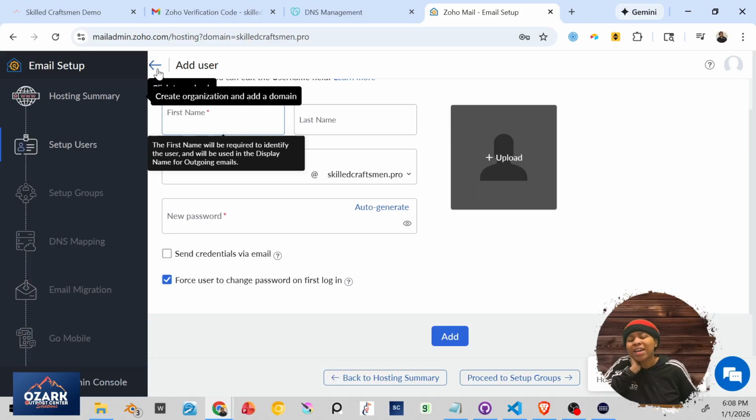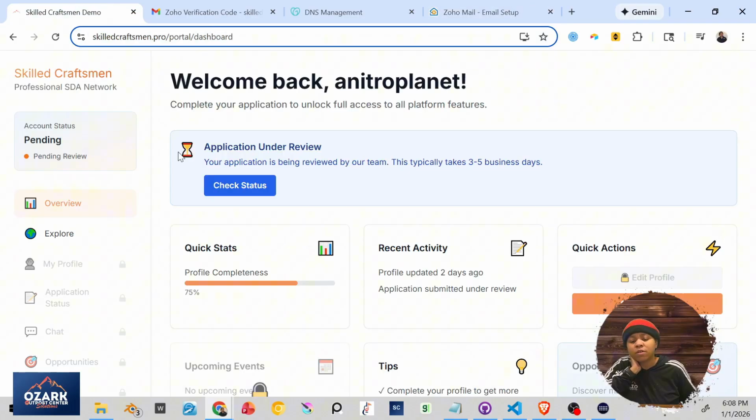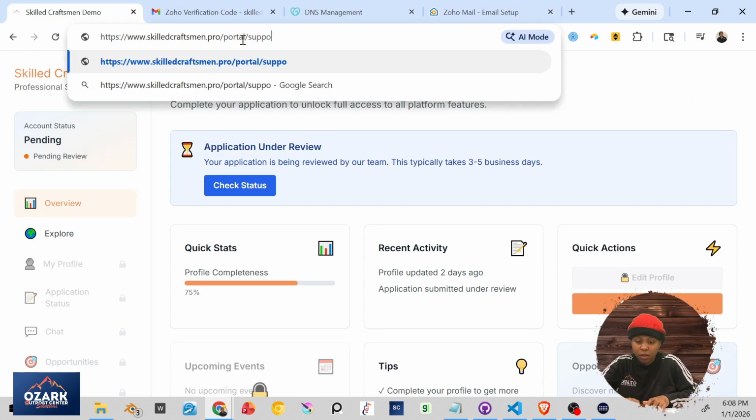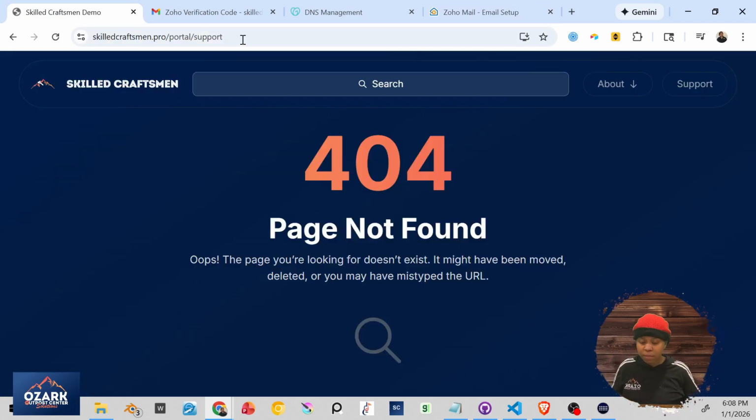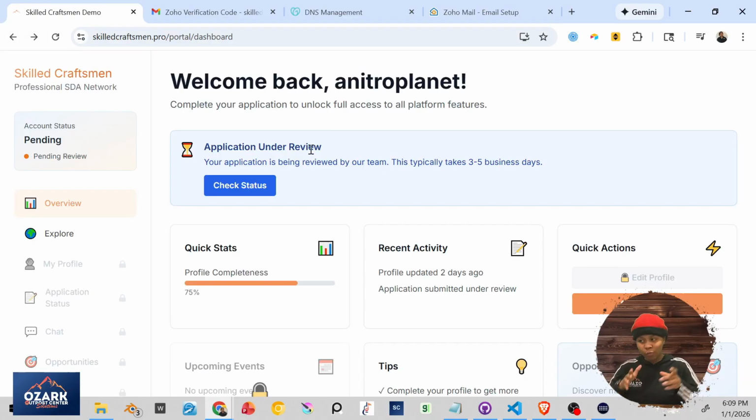But right now, we already have it set up to handle our own support tickets, I believe. Let me see if it's set up here. Okay, no, I haven't uploaded yet. Hey, why not? I thought I did. So we already have a way to handle our support tickets, so people don't actually have to email us, which is great. So I may just be okay with admin at whatever. For Skilled Craftsman, I'm going to save those 4 emails for later when I have more team come on board.